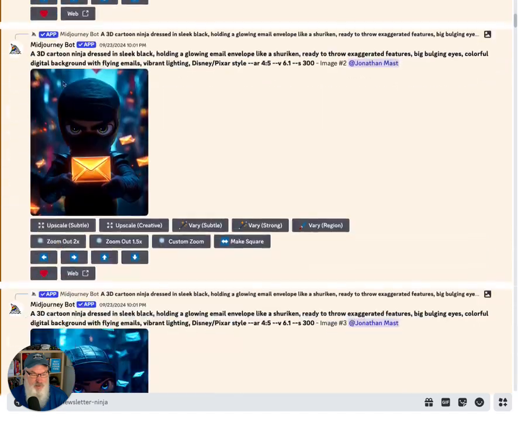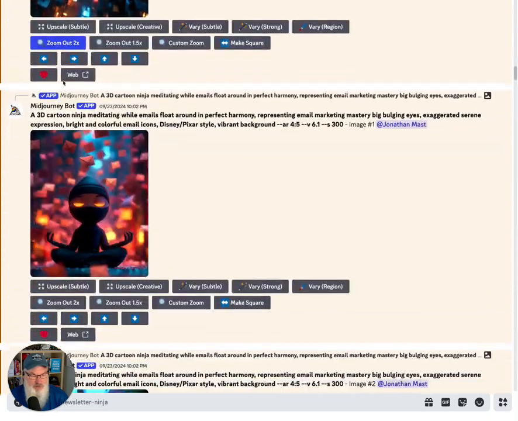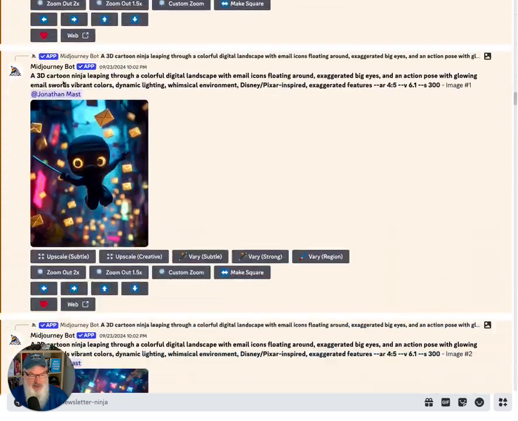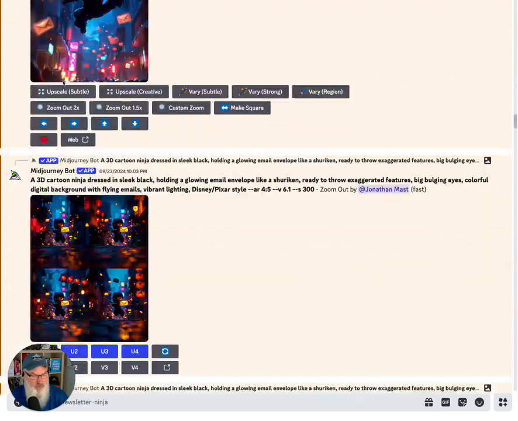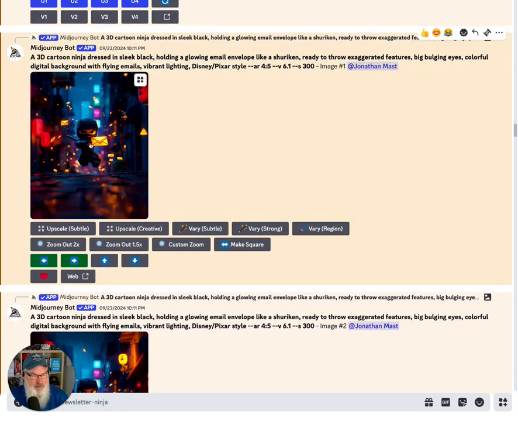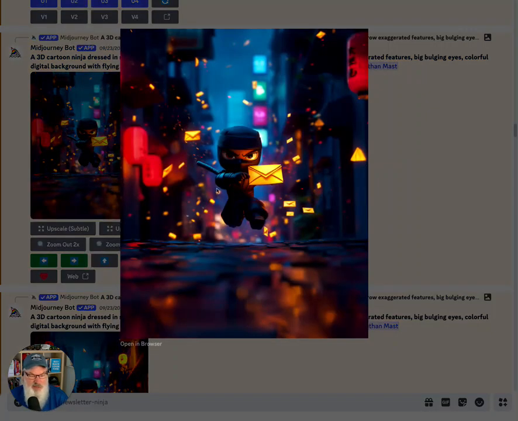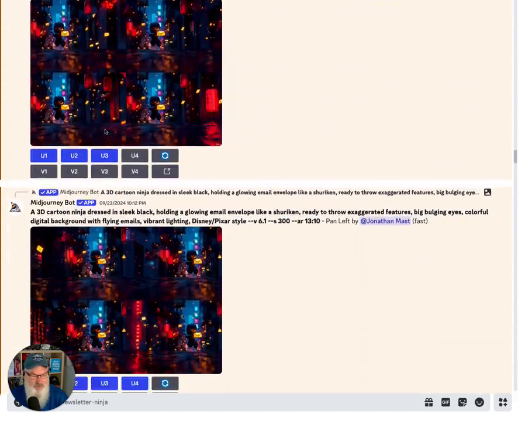And then from there, I went ahead and zoomed out on that just to give you guys perspective. You're like, Jonathan, that doesn't look quite like what you're using. So you can see I looked at a bunch of images here as I scroll on through. Lots of them. And here we go. I started to zoom out and did what they call a 2x zoom out. So you can see there's a button, zoom out 2x. And you notice it's taking that and adding more around that character. And that's ultimately what I was able to do and pull in.